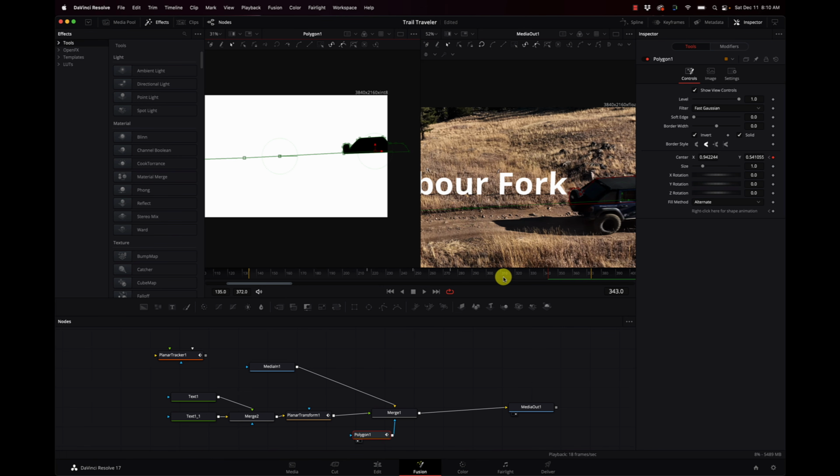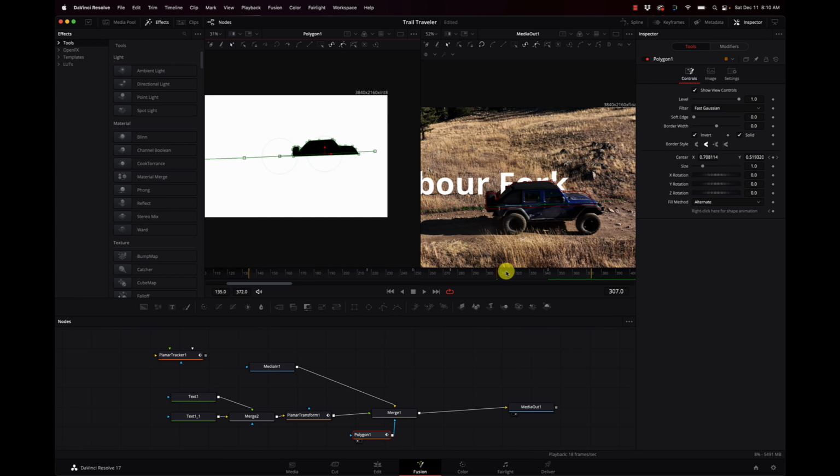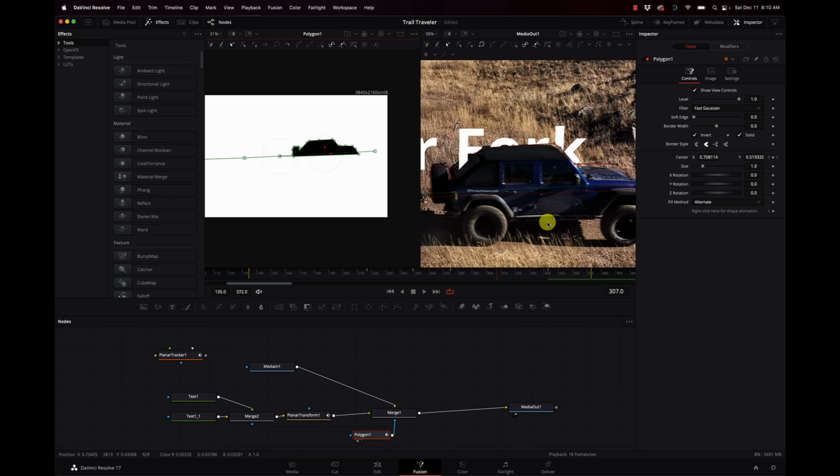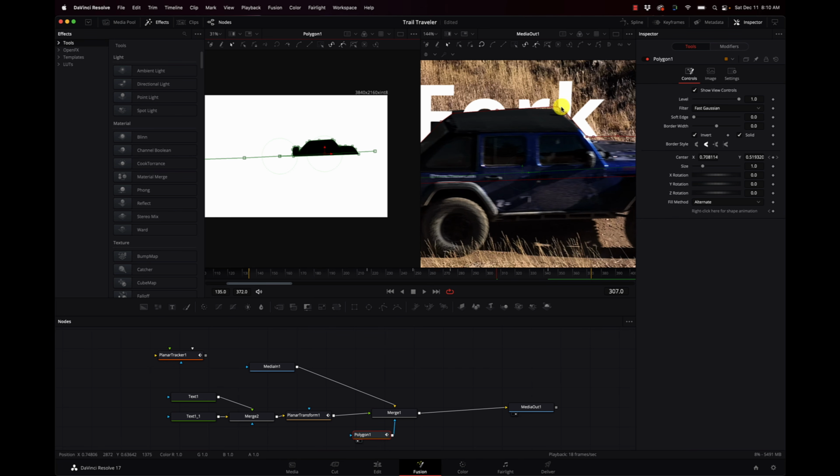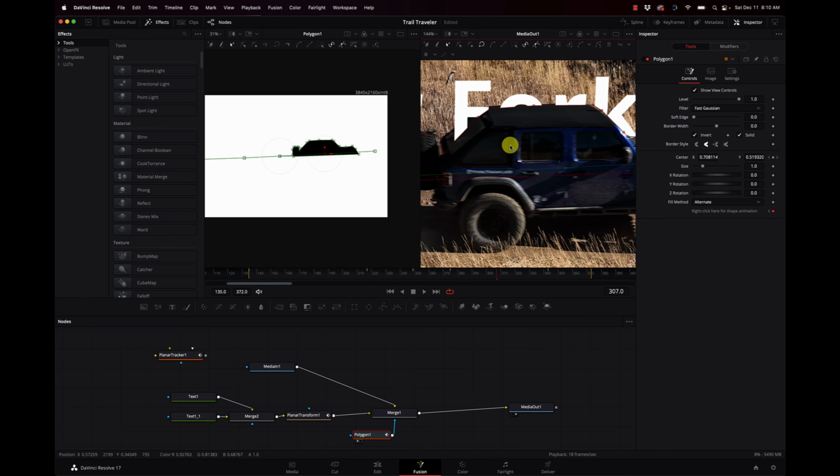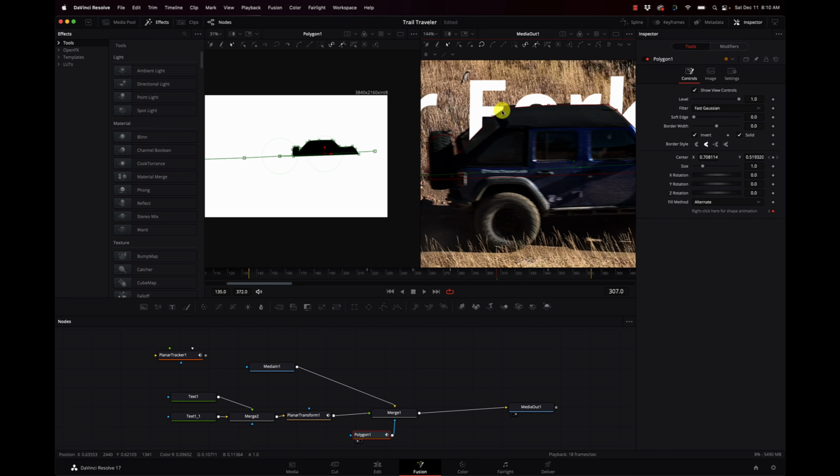Okay, and let's cut that in half. Okay, dang, pretty good, huh? All right, we just need to make some minor adjustments here so that it flows onto the Jeep properly. Let's check the back.